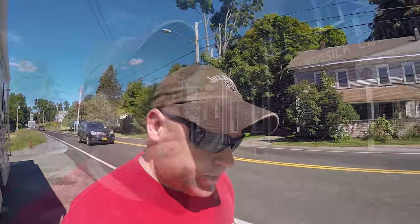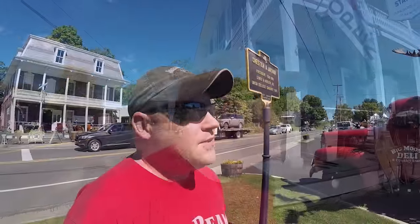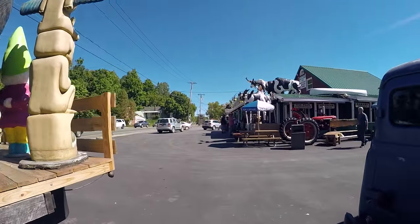I'm pulled over here in Hoosick, New York — I thought Vermont for a second, but I'm still in New York. This street corner has no street signs anywhere — the entire intersection is unmarked. Check out this stuff. Well, that sign says Vermont, but we're not in Vermont yet, so I don't know what's going on.